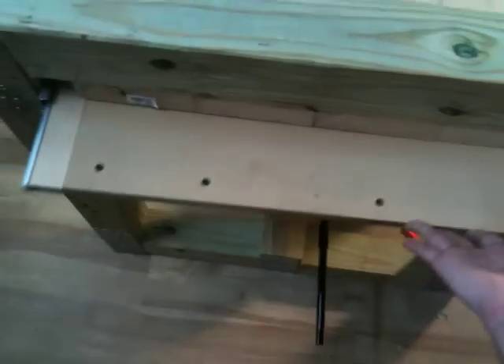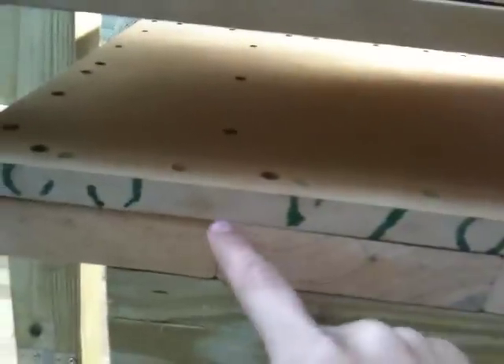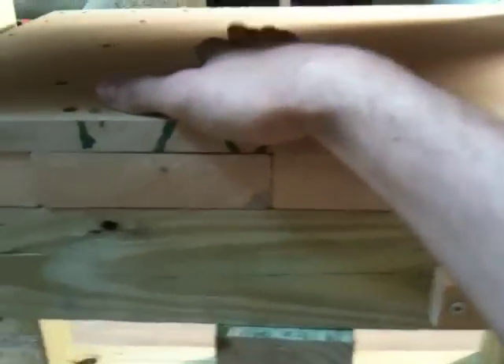These are all dowel markers for a guide system I made to guide the press plate to the slider part. But once I started drilling everything together, what was square and perfect when I made the dowel rods was not. So a different order of operations needs to be set up for that. We flip it back and it slides in really tight — nice and tight against the blocks. Then this part here is where the paper would go, with a good couple inches to play with. This was an accident — I drilled these holes too far, they were meant to hold it to this piece, and I've kind of shortened my available press space.